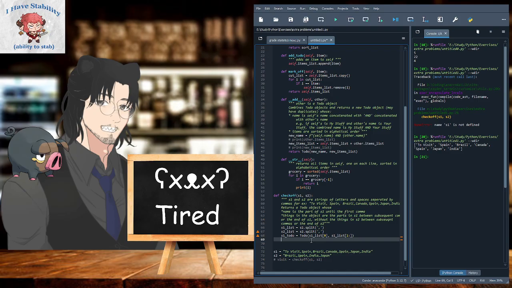The things in the object are the parts in S1 without the things in S2 between commas or the end of S2. All right.